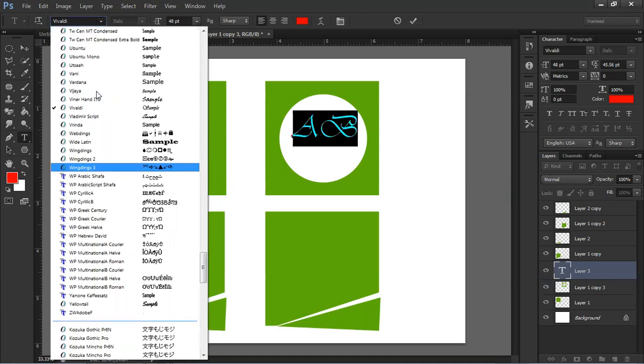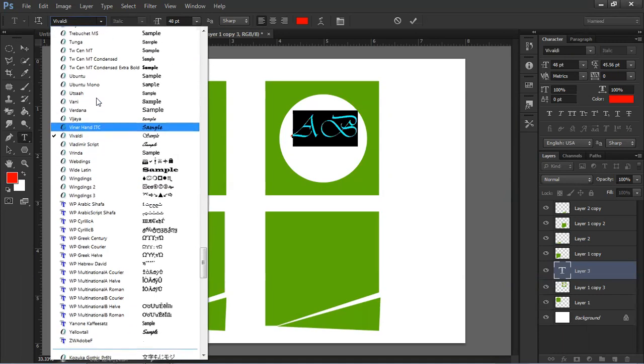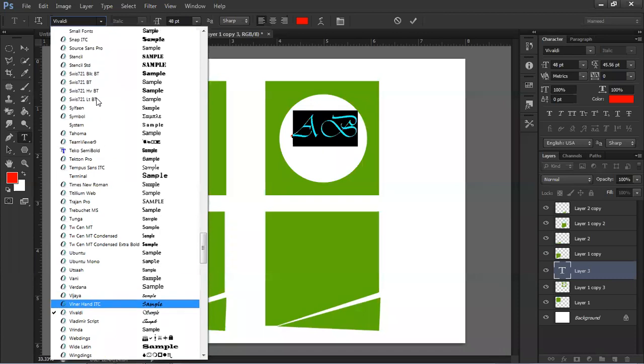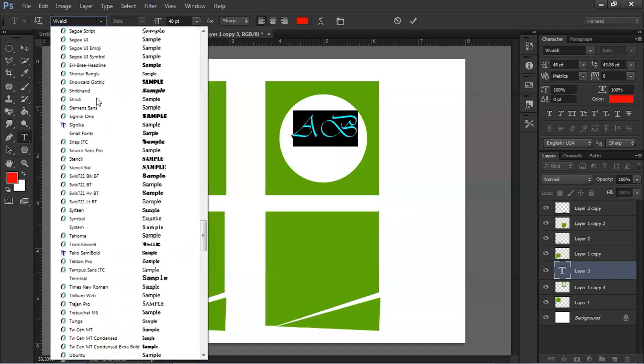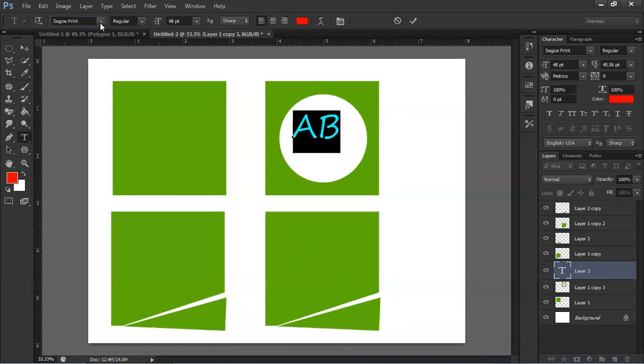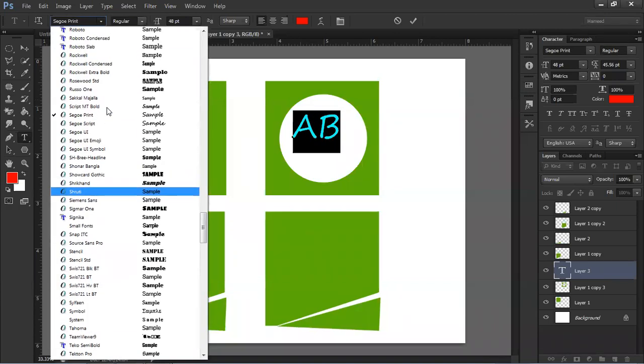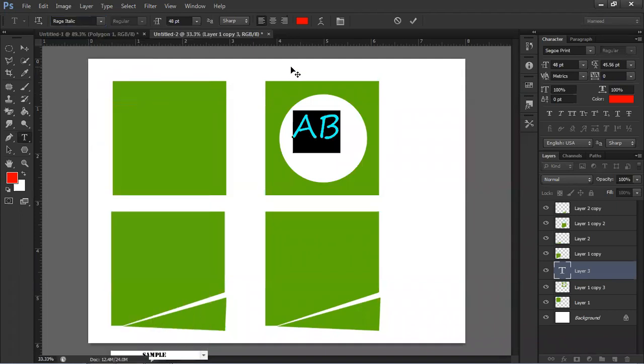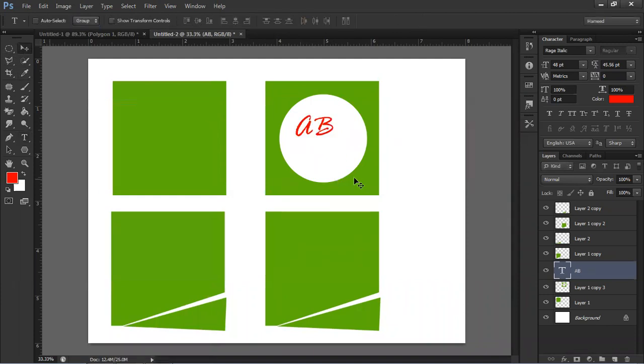You can go for any type of font which you are interested in. So select whatever is to your liking. For example, that's what I was looking for, or maybe something more stylish. That is something I believe is more okay. Let me press OK, and that's how we can place the text in between this.